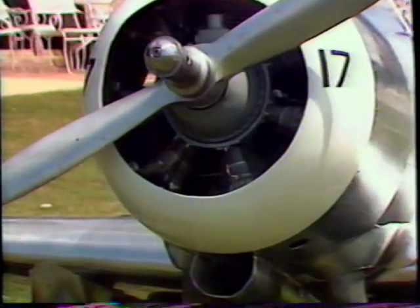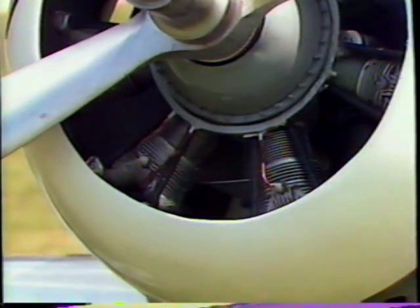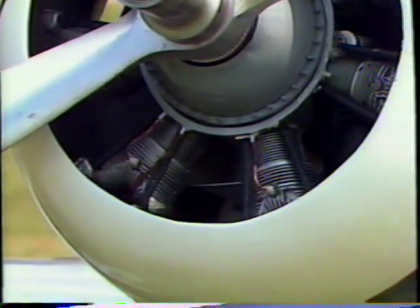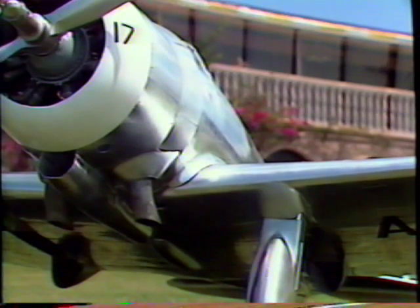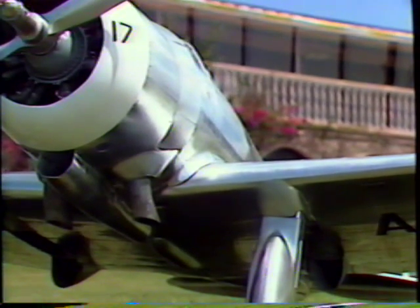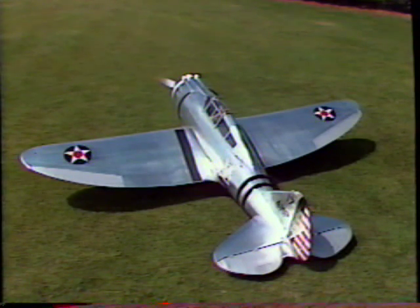We'll have an article in RC Modeler magazine on how to do this. The particular model here is a P-35A, a copy of which is now in the Weeks Air Museum in Miami. That made it rather convenient to go down and measure all of the parts, markings, and all the other details on the aircraft, and incorporate those measurements into the model. The plans were drawn on the computer on a CAD system. It made good therapy to recover from a heart attack I had about a year ago.